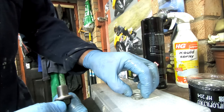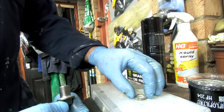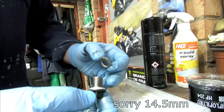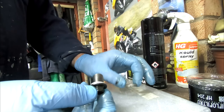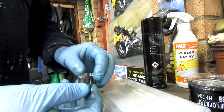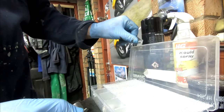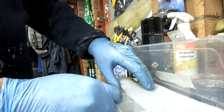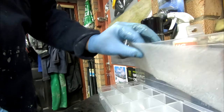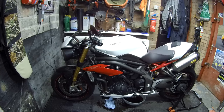I can't remember the exact size of this. I think it's 23 mil wide. I think the internal diameter is about 4.5 mil. The fact that this one's thinner and that one's thicker, I don't think it really makes a difference. So I'm going to just change it for one of these. I quite often keep, anyway, a box of various aluminium washers. Okay, so I'm just going to let that oil drain out.